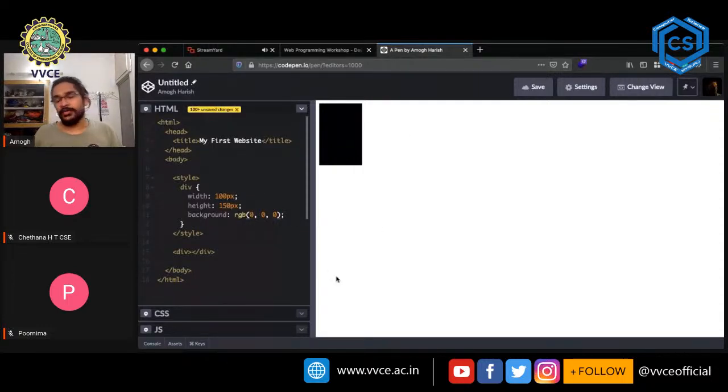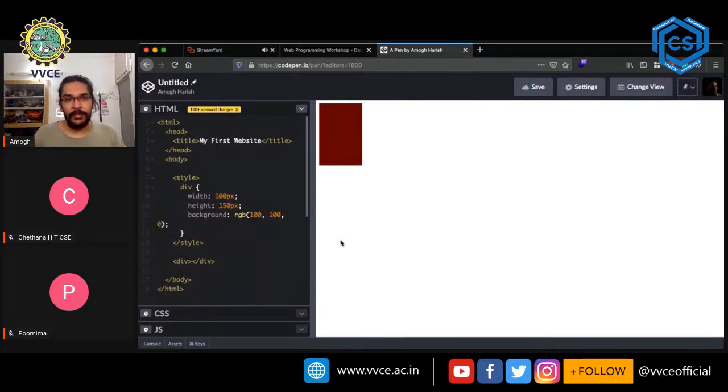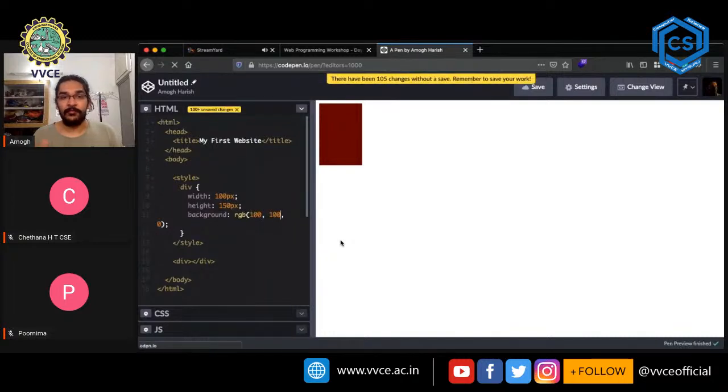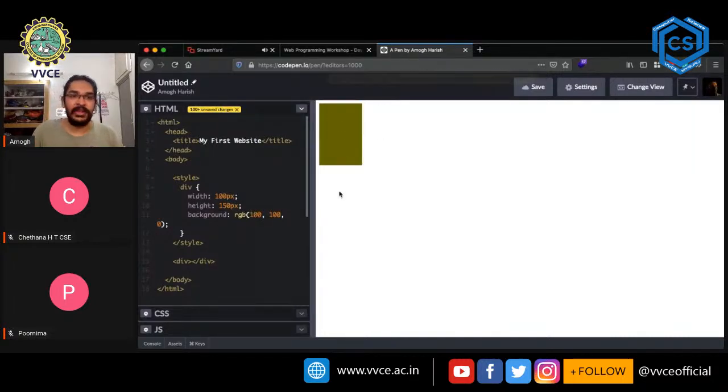Okay. Now the opposite end of the spread. So you can try experimenting with RGB values, right? This can go all the way from 0 to 255. So let's try changing this to around 100, right? 100, 0, 0 will give you a brown color. Now what happens if we change the value of blue to 100? So you're going to get this shade of green, right?